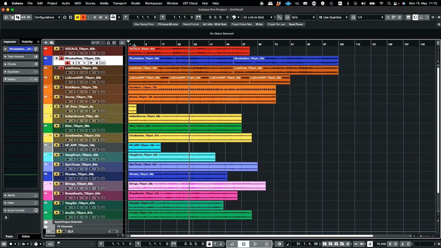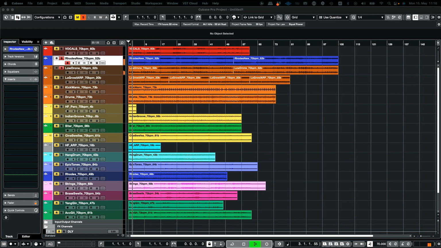So these two are meant to be played in sync. And again, the randomizer will fade those two against each other, and sometimes it's going to be just like that.